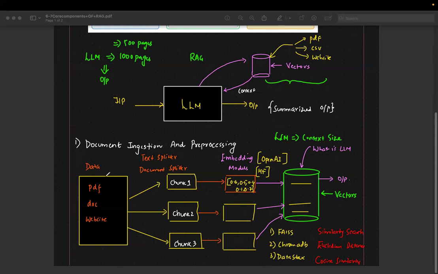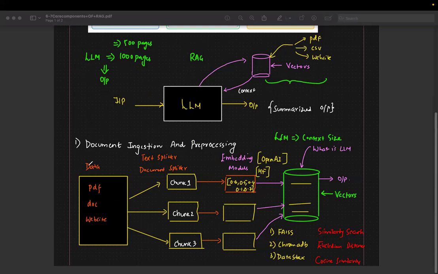Context size basically means how much an LLM will be able to ingest that particular context and provide us some kind of summary. Say, at the end of the day, whenever I make a pull or do a search from the vector database, there will be some context coming up, right? If we provide less context, the LLM will be able to understand it in a better way.